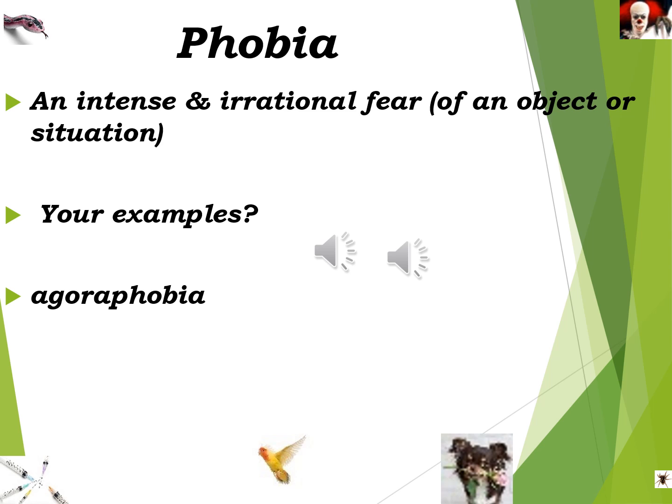So we just defined phobia as an intense and irrational fear. It could be of an object, or it could be of a situation. At this point in the course, I introduce the concept of stigma every year. In the past, virtually every mental disorder had heavy stigma. You wouldn't share with friends. You would not necessarily share with family. You certainly wouldn't share with your employer or your neighbors. Virtually all mental illnesses had heavy stigma. For example, in the past, if you had an intellectually disabled child, you would have kept the child at home as much as possible, or maybe institutionalized the child for fear of embarrassment.